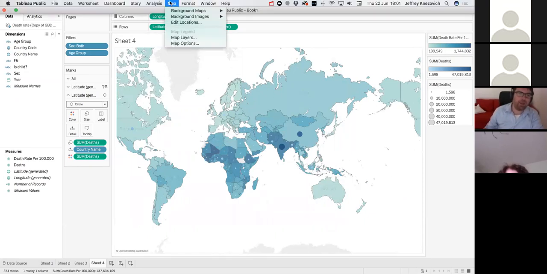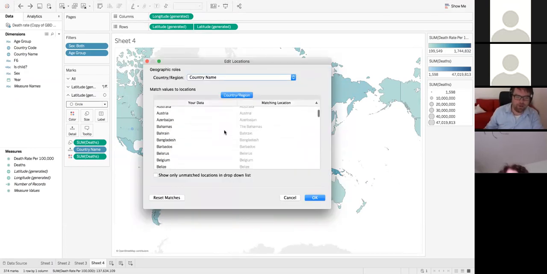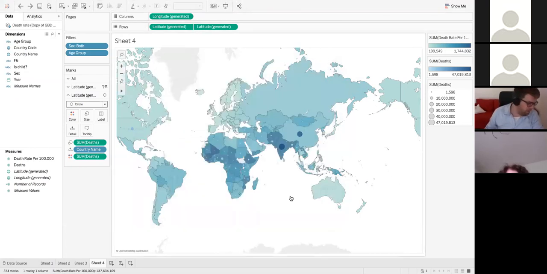The other way of doing that is if you go into the map menu, there's a button here that says edit locations, and you can check things that way. There's a question here, what is command to create the dual axis? I don't have it on the keyboard. That's because command is for Macintosh or Apple Macs. It's the same button as control, basically. If you're on a PC, use control, and it should do the same thing. Although let me know if it doesn't. I'm sorry, I'm working from a Mac. Any other questions here?